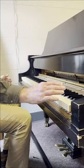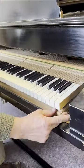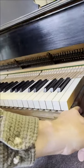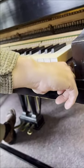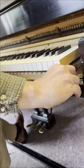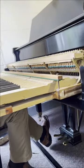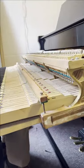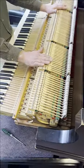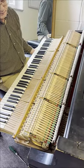Again, when you pull out the action, never hold your hands on top of the keys. Always pull it down here from the key frame. You can grab these pin block pins on the key frame if you need to and pull it straight out. Working the shift pedal kind of helps free it up if it's sometimes very tight in there. And so that's all there is to it. Sometimes you can do the work you need to do with the action in your lap. Other times you might have to lift it up and put it on a workbench.